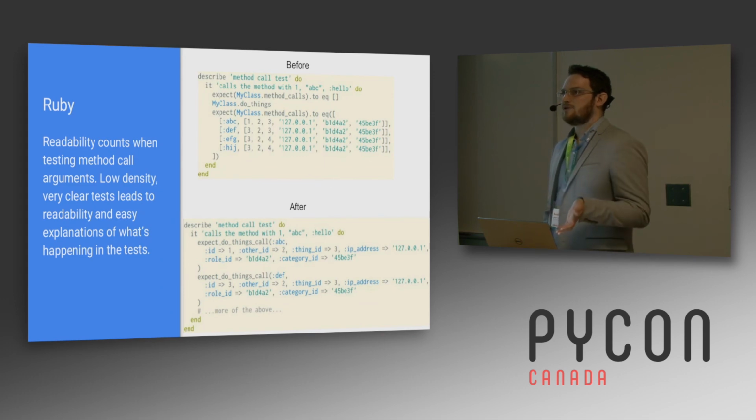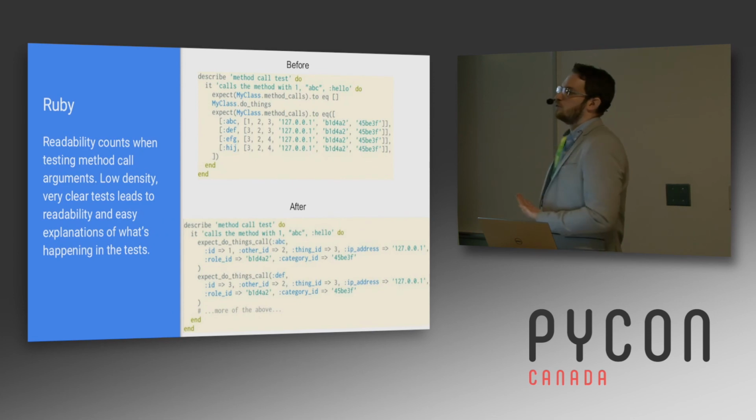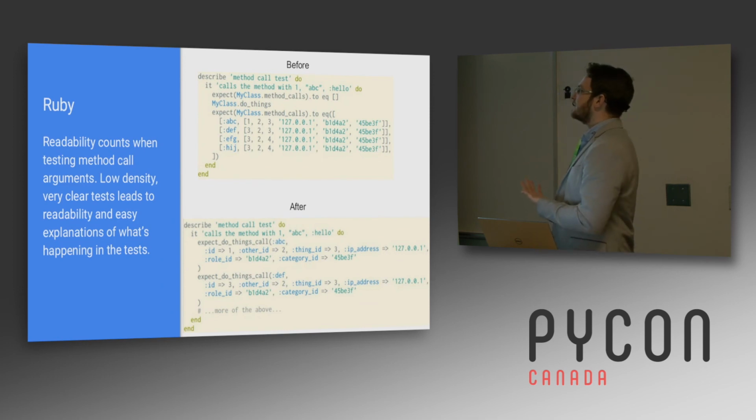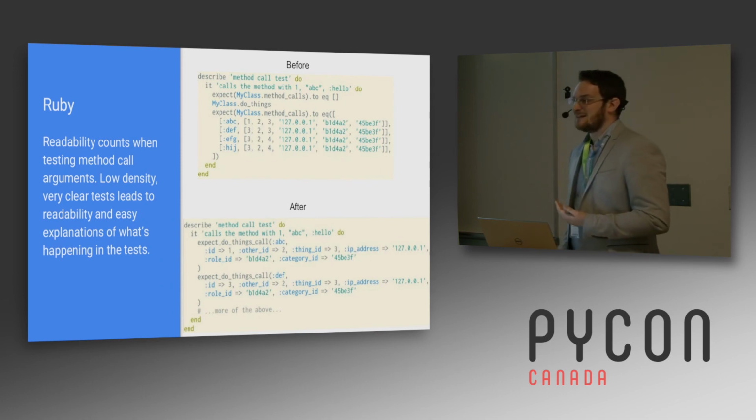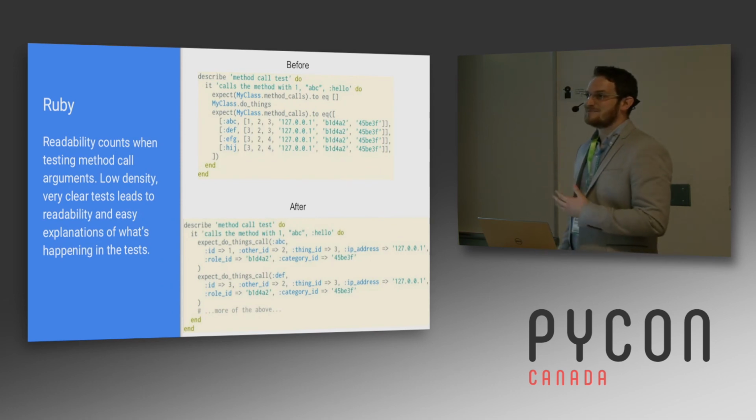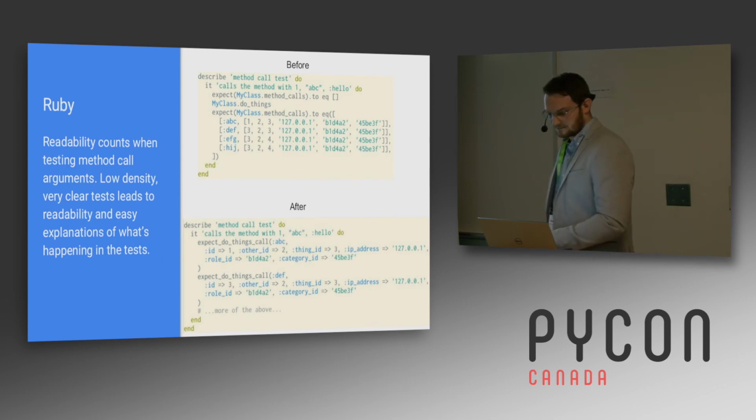You can do it in any language, but it's more the mindset of, do you feel that this is a good choice? Using that rspec helper to check whether this list of method calls equals the list I'm expecting is fine, and it totally works, but is that something you really want to be looking at for the 100th time, like I have? Because this is similar to some of the code we have at work, and we do test method calls because it is quite important to do so for external APIs and all that.